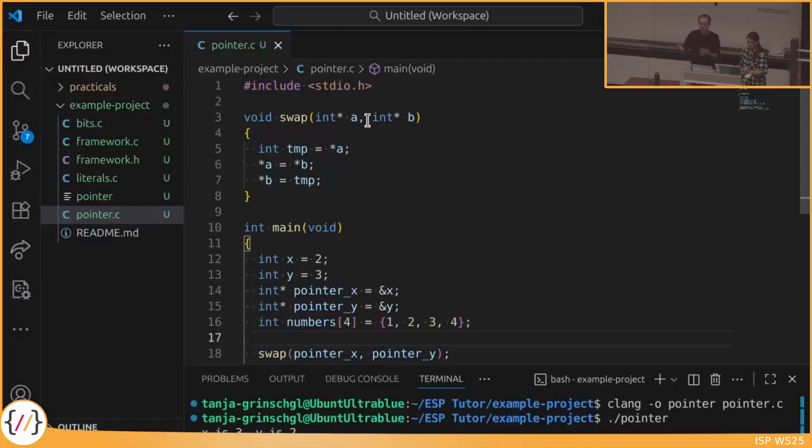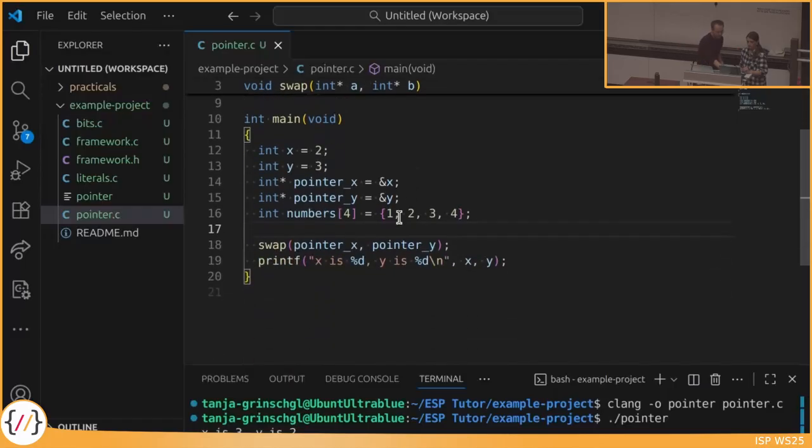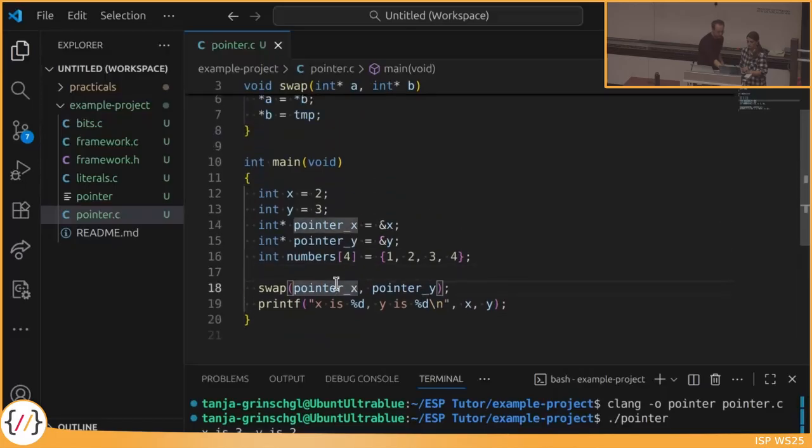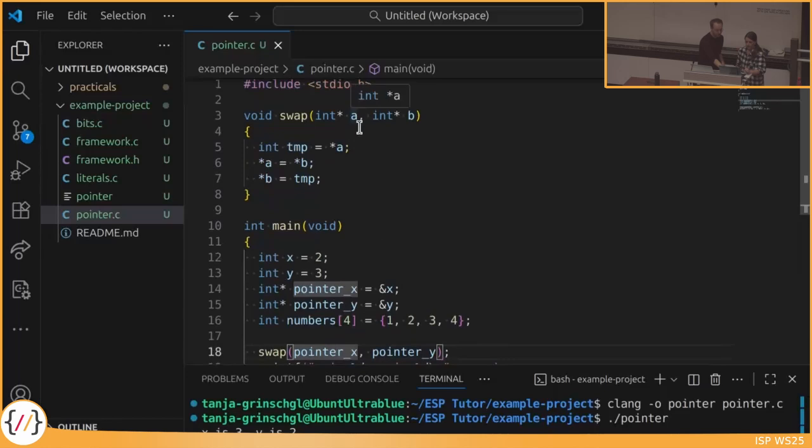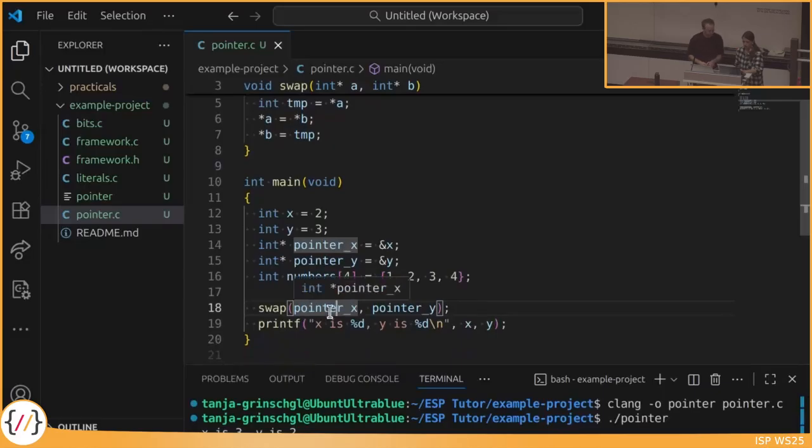You don't do any address of or dereferencing. So that is why we also pass this variable directly to the integer pointer a here because they're of the same type.